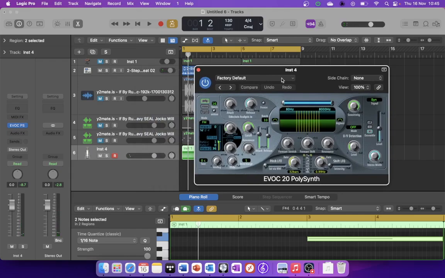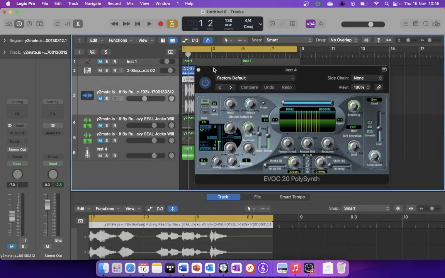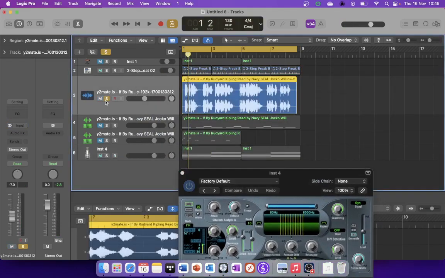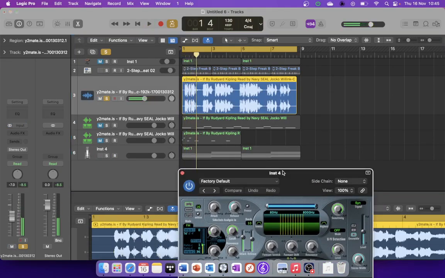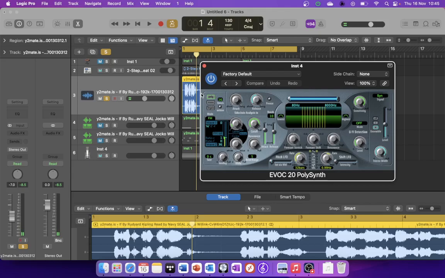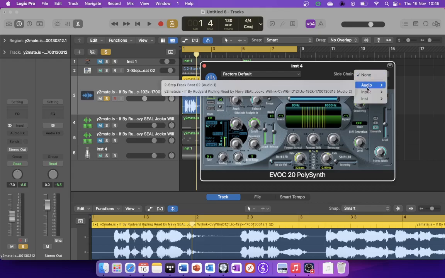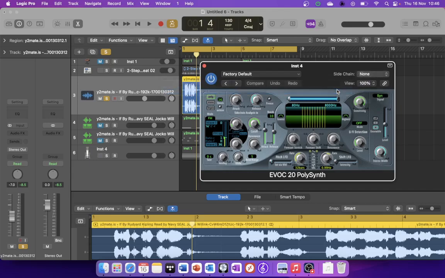But we want this vocoder to be triggered by our sample, our voice, this one. So we're going to make that voice open this synth or trigger this vocoder synth. So we're going to go sidechain at the top here and choose our sample. There it is. And we might need to change this signal here to be Voc.